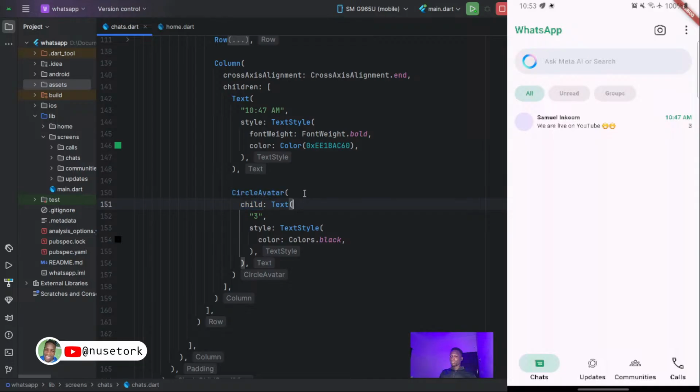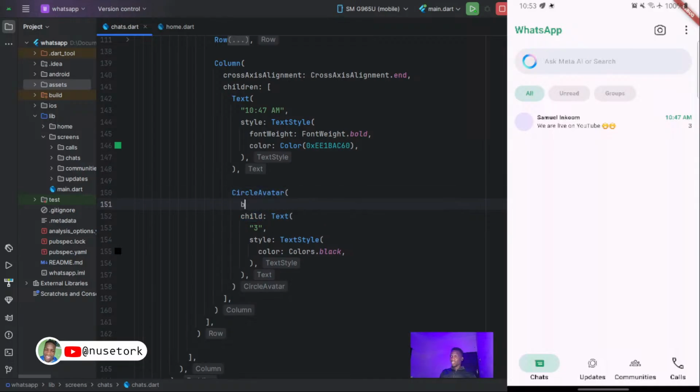And then the circle avatar, the background color will be the base color or the primary color of the app, and then the text color will be white. All right, so let's run that and see what we got.